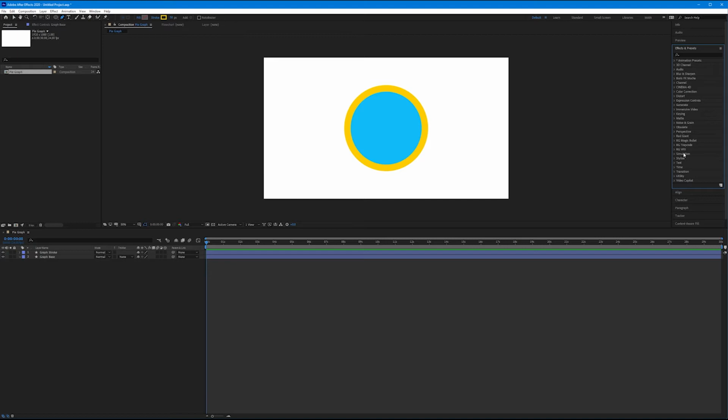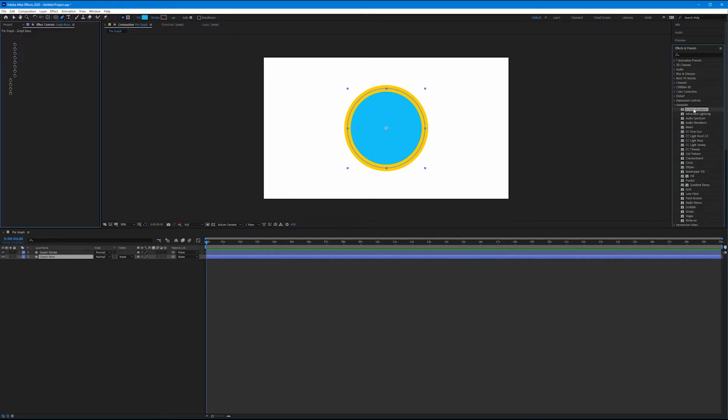Now, to start, I want to add a bit more design to this before we start to even get into making this look like a graph. I want to make it look unique. So we're going to focus on the design elements on this first, and then we'll give it functionality later. Let's select our graph base. And I want to add an effect called 4-color gradient. If we come up to generate, there is a 4-color gradient option right here.